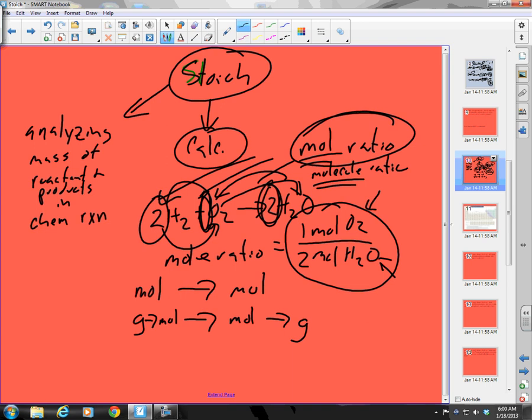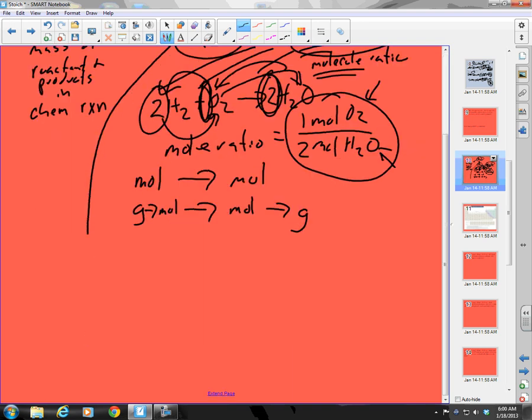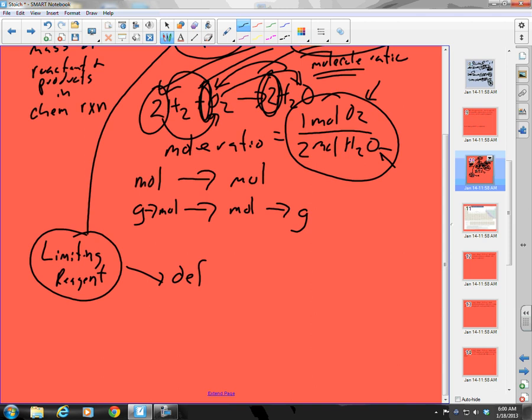Stoichiometry, these beautiful calculations. We're going to come off of calculations here, right? And we want to talk about limiting reagent or reactant calculations. Reactant or reagent. Okay, so first we want to define that. What is the limiting reagent? It is the reactant which limits the amount of product which can be produced.